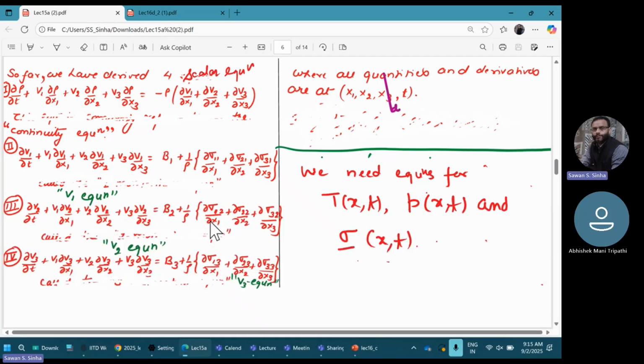Now what I have written here has two small minor differences compared to what I have there. First thing is, see where the density is appearing. I divide everything by density. Then this left hand side becomes free of density. This term becomes free of density. Now here, this is the other minor difference. V1 is same as G1. V2 is same as G2. V3 same as G3.